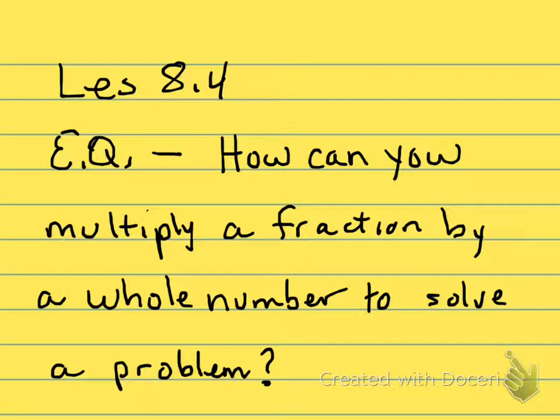In Lesson 8.4, our essential question was, how can you multiply a fraction by a whole number to solve a problem? So now what we're going to do, boys and girls, is take a look at how we're going to solve problems by using what we have learned about multiplying fractions times whole numbers, unit fractions times whole numbers, and mixed numbers times whole numbers. So we'll look at a few different types of word problems. Once again, I want you to be looking at the words and the steps and thinking about what the words are asking me to do.